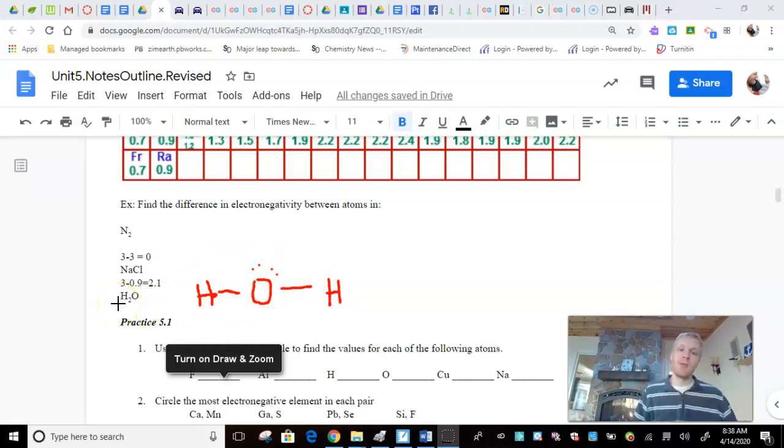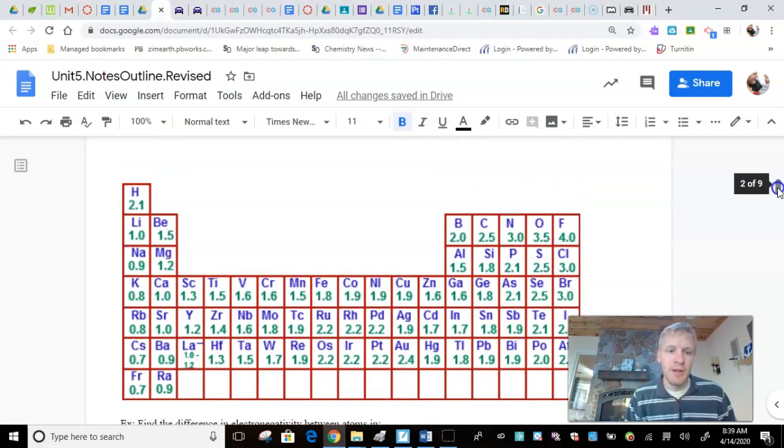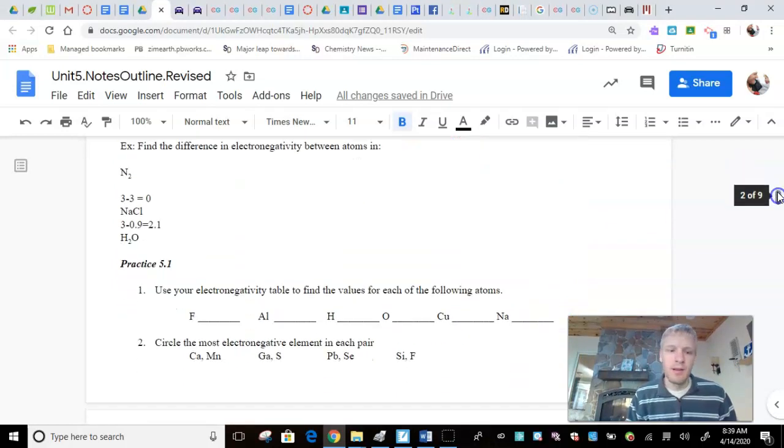Like an H and an O, what's the electronegativity difference? All right, O is 3.5 and H is 2.1. So 3.5 minus 2.1 equals, oh, that's some tough mental math right there. 0.9, is it 1.4? 1.4, which is below 1.6, meaning it is a covalent bond. All right, moving on to the next question.